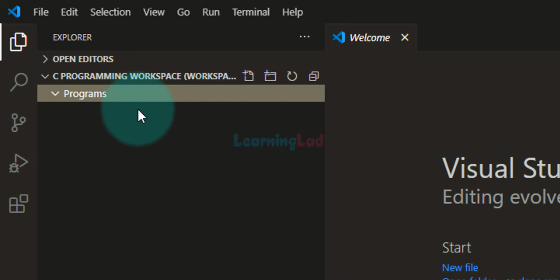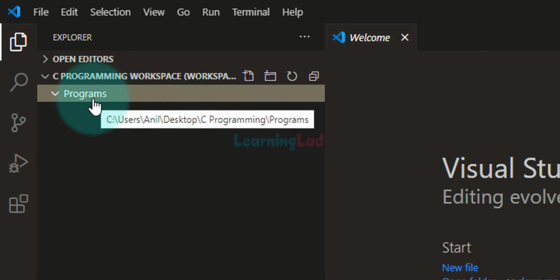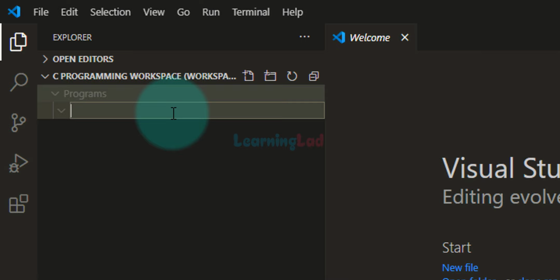Now we will select this programs folder and click on this new folder icon, and here we can create a folder. Inside that folder I'm going to create a file which has the code written in the C language. So here I'm going to say hello world, and also make a note that I'm adding a space between hello and world. For your file and folder name, if you want you can have the spaces, otherwise you can write it as just one single name. Okay, now click outside and we have this folder.